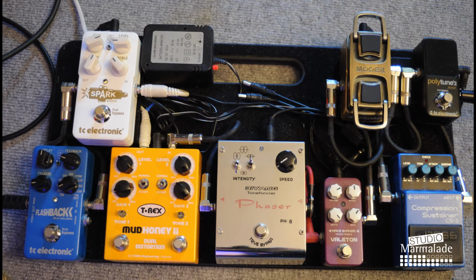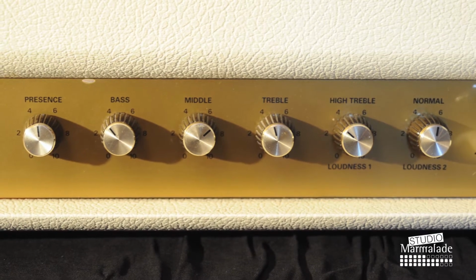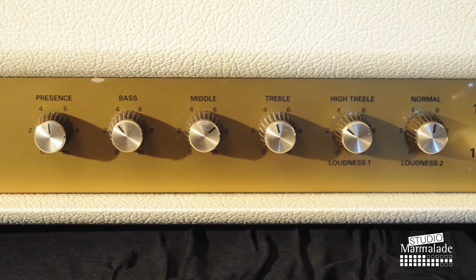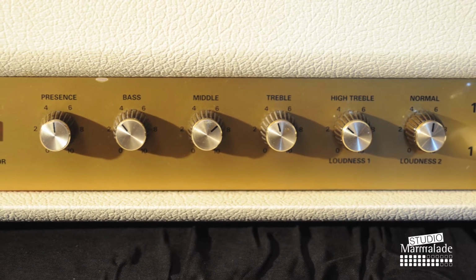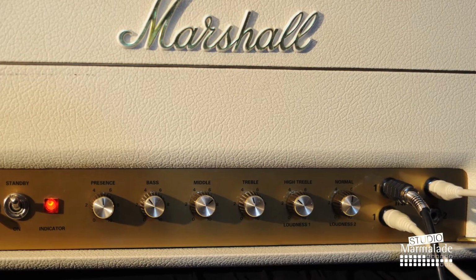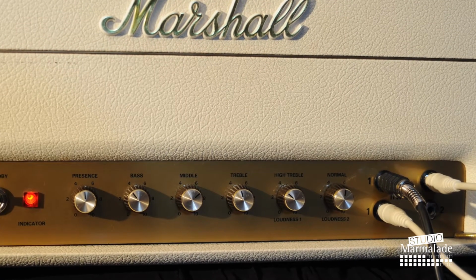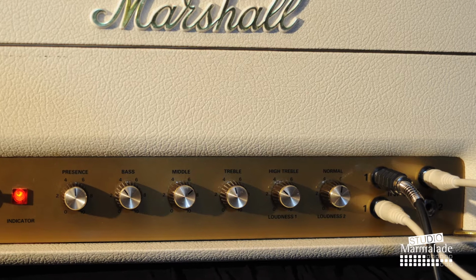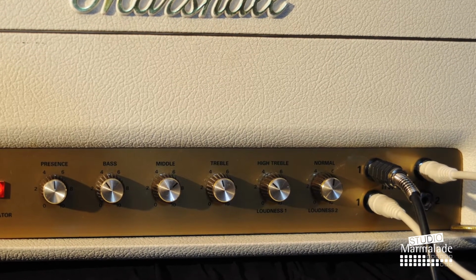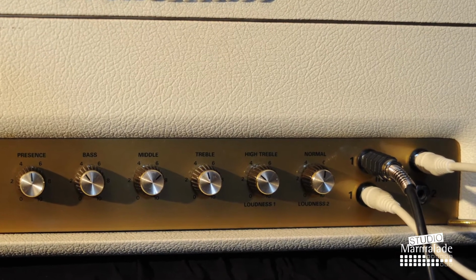As you may see, I have dialed all the tone controls around 5, apart from the mid-range control, which is around 6, and the bass, which is around 4. I've linked the channel 1 and 2 using the white patch cable in the far right in the picture, which means I'm using both channel 1 and channel 2. Since channel 1 is the bright channel, I have dialed this down a bit, it's around 4, and the channel 2, which is a bit muddier sound, is around 6.